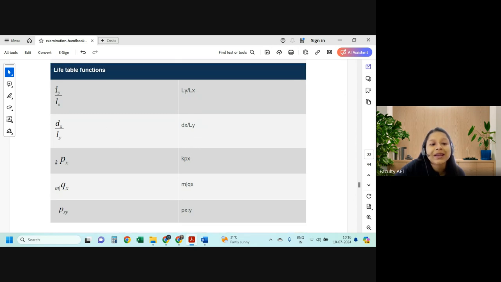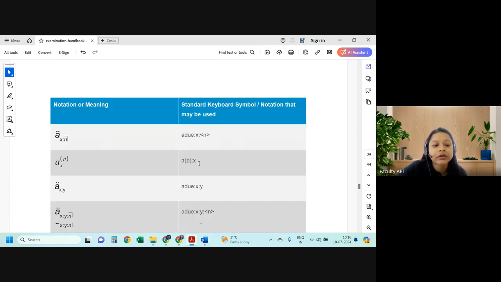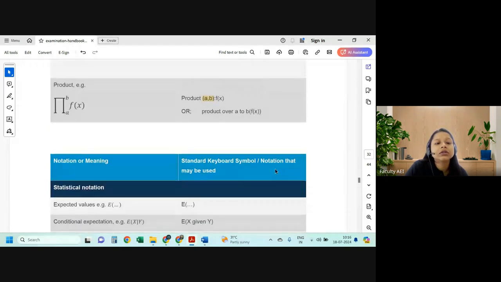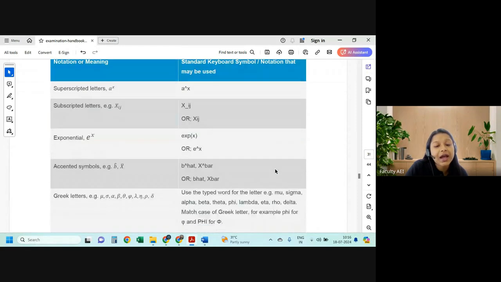So make sure LX, LY, whatever it is, you're writing in capitals. The only reason we're writing in capitals is that if you write just a small L, it either looks like a one, or sometimes they might skip it and not understand. But if you're writing a capital L, it's more legible. You can write small L, that's not an issue, but writing a capital L will definitely be better, right? Otherwise, DX and all that, Q, P, these are all in small letters. These are something that we actually don't need. So I feel that these are the basic notations which we can easily use.